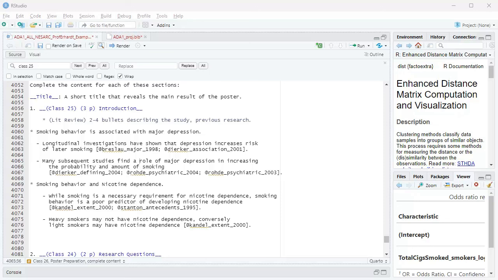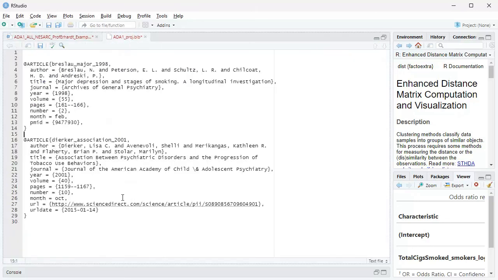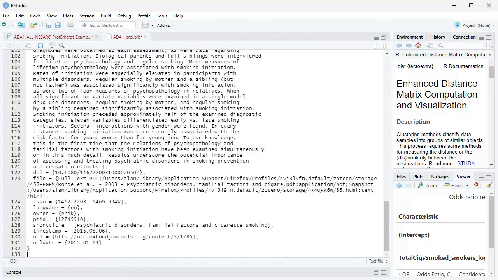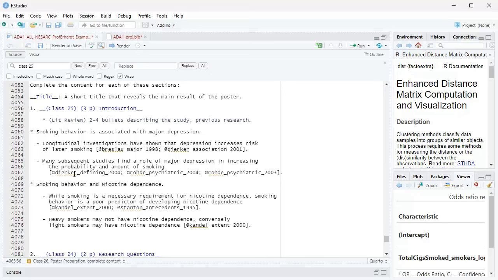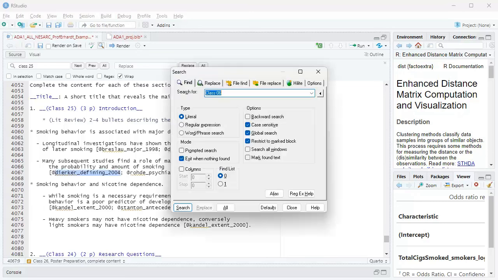All right, I'm having a little bit of trouble finding these. Let's see, here's two of them in my other file. All right, and I'm just going to keep the abstracts in there. The abstracts obviously don't show up in the bibliography. And the other one was Durker defining.